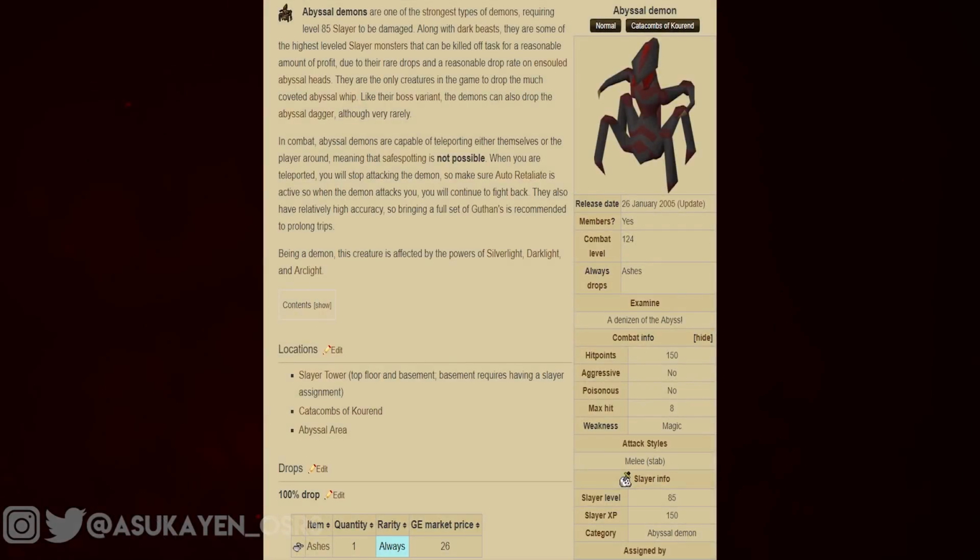Abyssal Demons have a combat level of 124 with an accompanying hit points level of 150. They are not aggressive and not poisonous, their maximum hit is 8, and their primary weakness is magic. Although their primary weakness is magic, they are a part of the demon class of NPC, so if you're meleeing, you'll want to be using the Arclight. The Arclight does take charges to use, so if you don't have an Arclight or don't want to waste the charges, your best melee weapon will do.